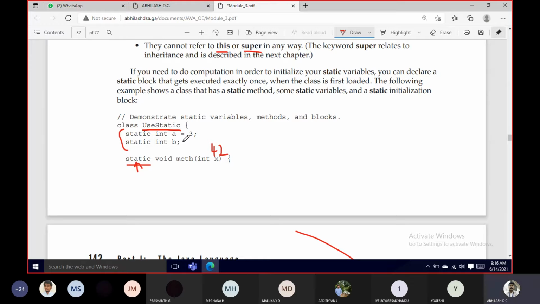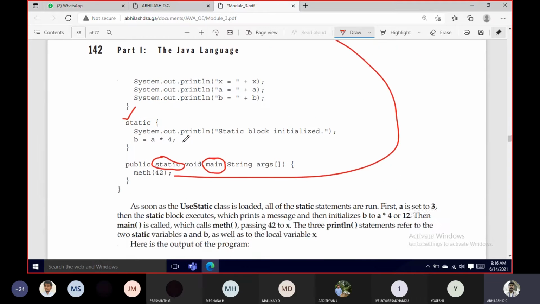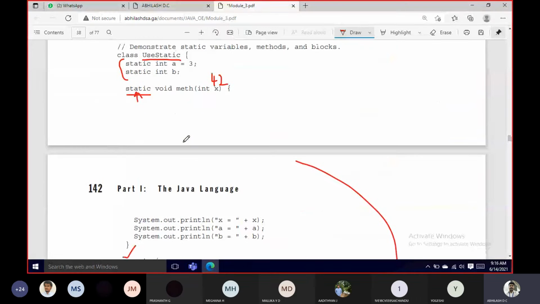So what is the keyword? With respect to variables, how does this static work? With respect to variables, static works in such a way that only one copy should be there. Only one copy. And if I want to utilize that variable, I should declare it as static.